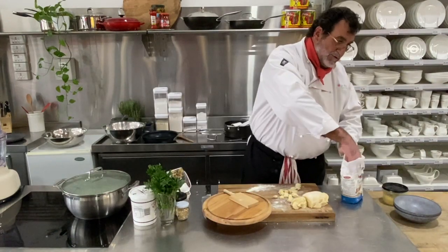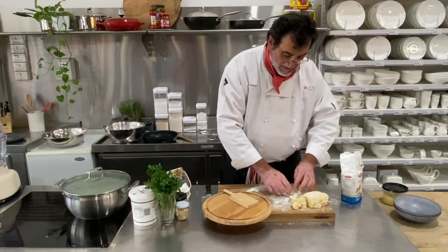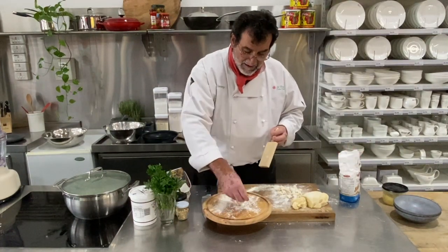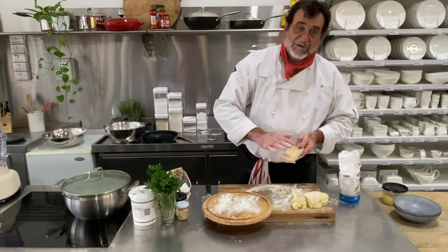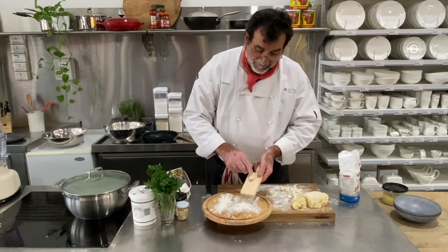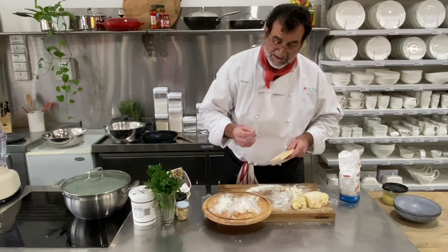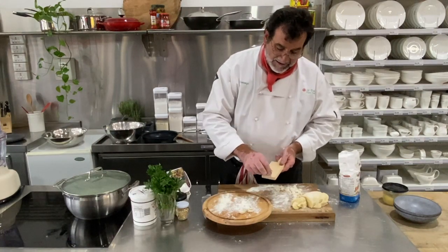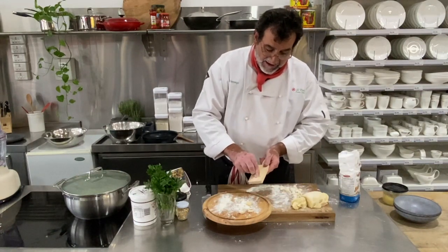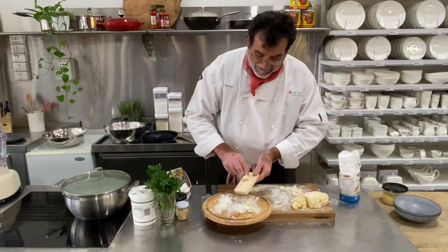The important thing, when you've done that, is to actually flour them so they don't stick to each other, and flour the surface where you're going to put them. With this particular piece of equipment, which I guess you can buy from here, you just go on the top and make your little beautiful gnocchi. This is the part that's been cut, and this is the part that's been rolled. So you roll against the part that's been rolled, not against the part that's been cut, because that one has a lot of moisture and will get your gnocchi to stick to your dough.